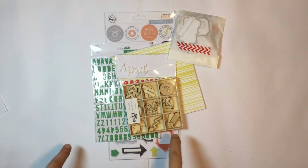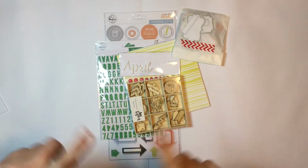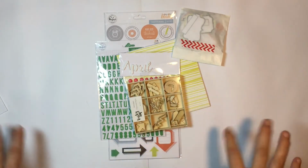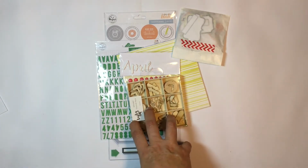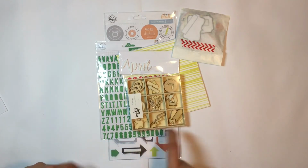Okay, onto the pocket page kit, and I'm sorry if you can hear the rain in the background, and we've got a lot of frogs on our property, so I'm sorry if you can hear that. Of course the frog's going to get louder. It's always something, isn't it?